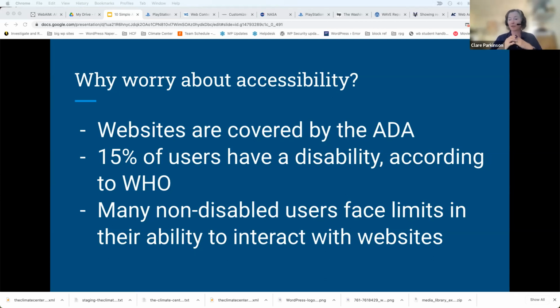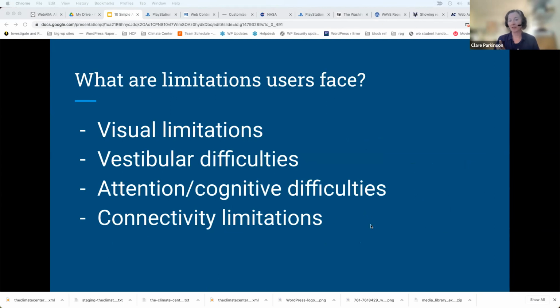It's also just a matter of courtesy to your users. According to WHO, 15% of people globally have a disability of some sort. And besides that 15%, many of us in our daily lives can face limitations that make us interact with web pages in ways that are similar to having certain disabilities or limitations.